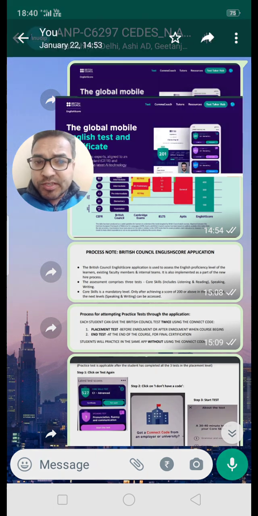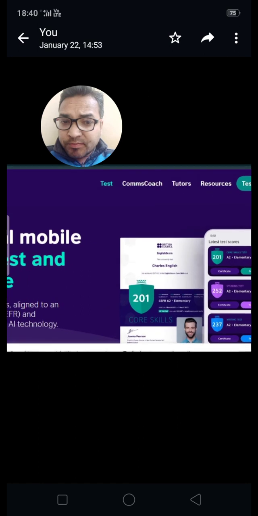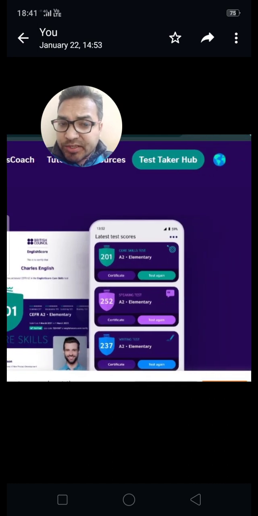Alright, so first of all, see how it looks from inside. It looks like this, okay, you can see here. Basically, once you complete the downloading process, you are required to log in with your Google or Gmail ID, and afterwards it will take you to this sort of page.